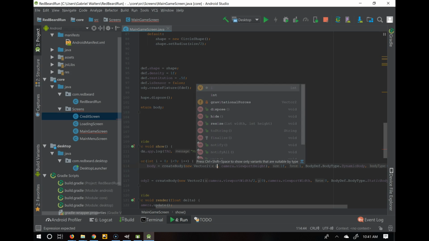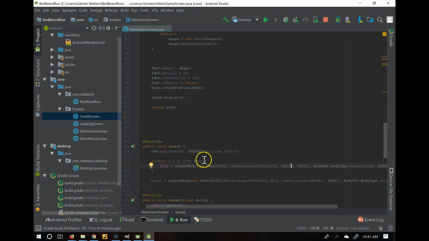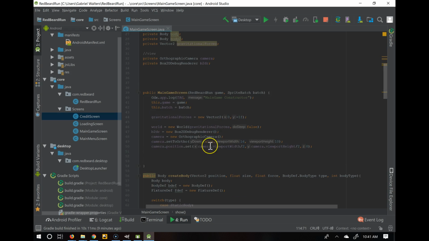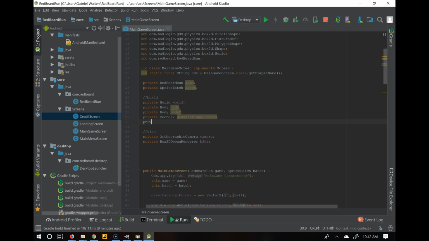So let's just put that as I, starting at the top, and we want the size to be random. So let's go ahead and create a random variable so it will resize kind of dynamically. So I'll just put that under the Box2d, random.